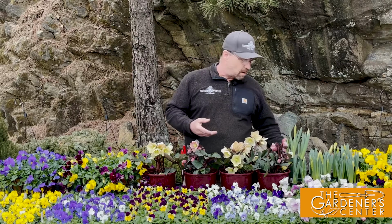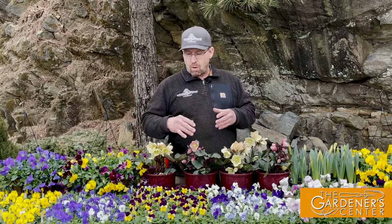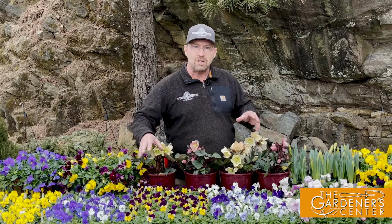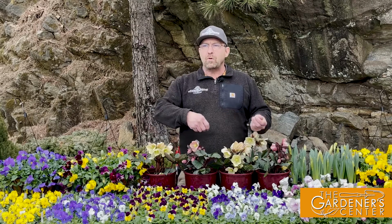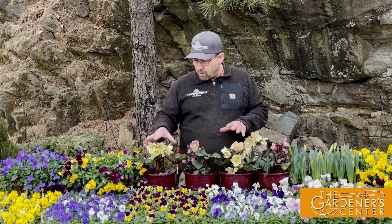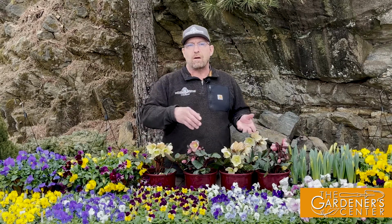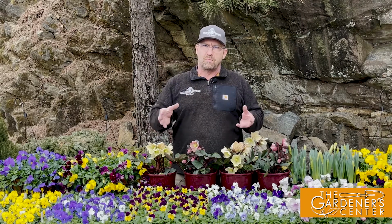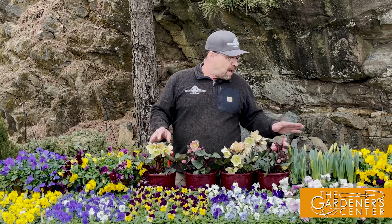We've got tulips in. You can use these now in your planters along with the little 6-packs of pansies, and plant these in the landscape when you're done. So you're not throwing the whole thing away. You might throw away a few dollars worth of pansies, but your hellebores and your bulb material, they can go right in your garden and come back next year. So you can think of it as more of a long-term investment as opposed to just a 2-month investment.